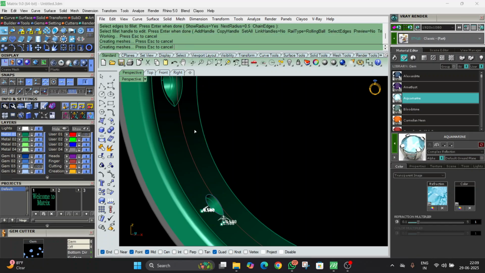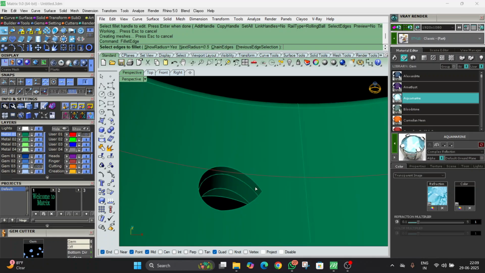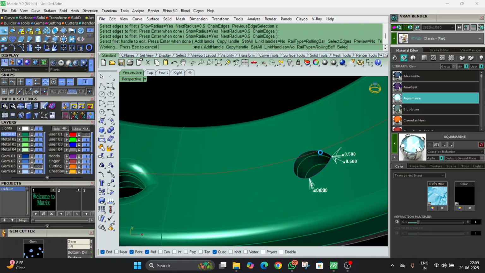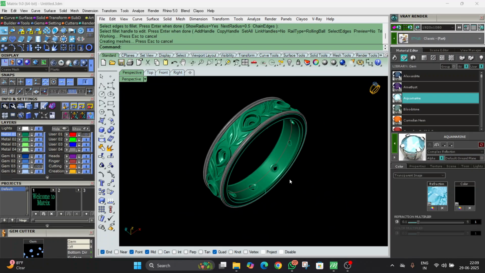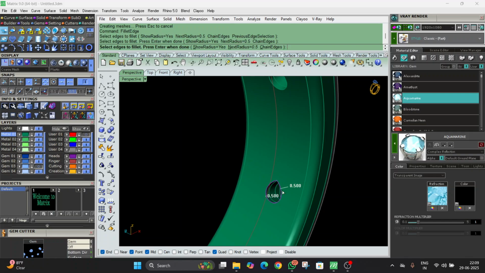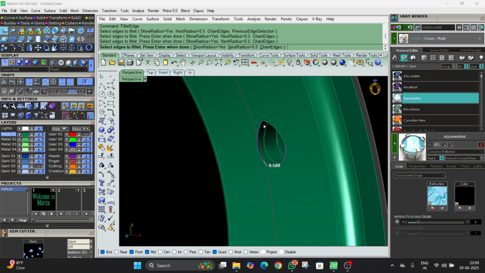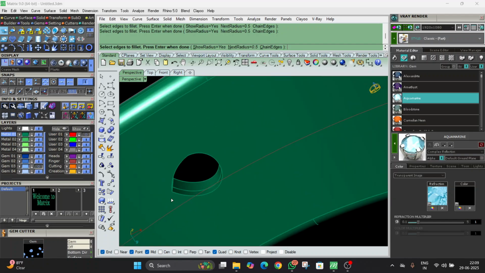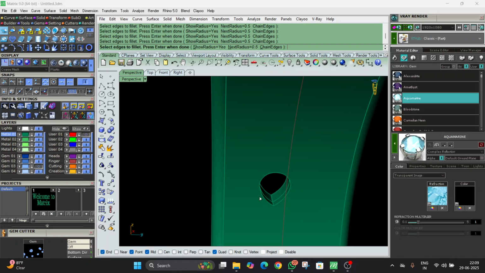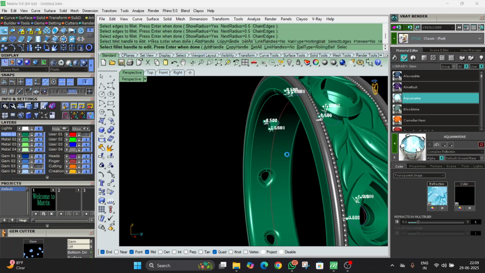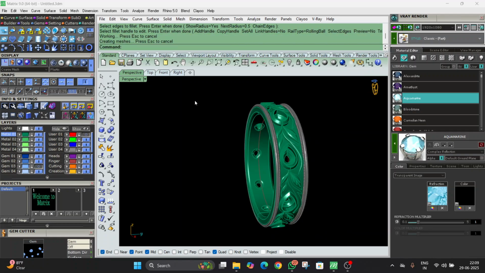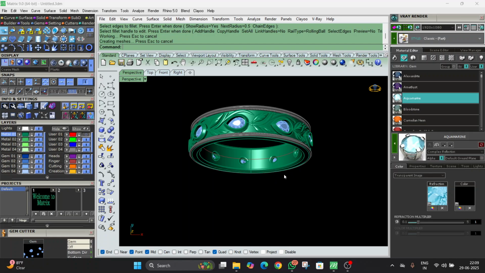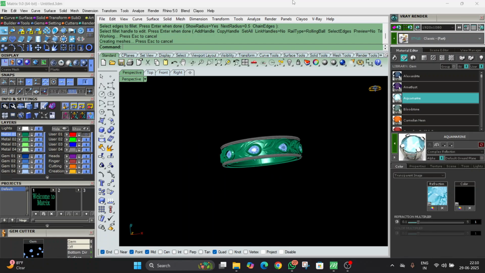I like it to be more rounded so that it uses less metal space. This is how it's going to look.